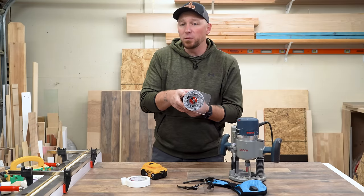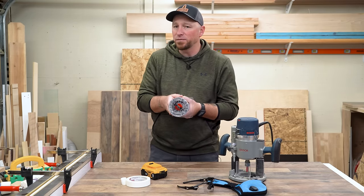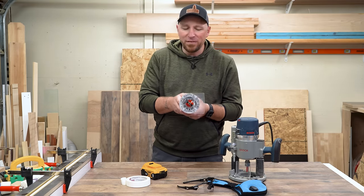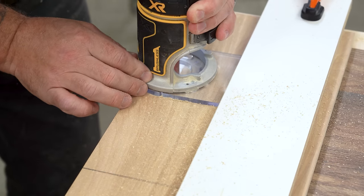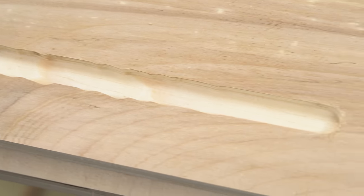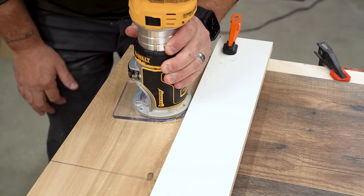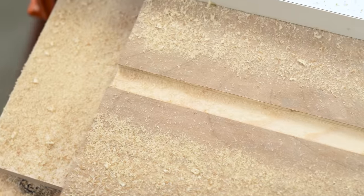There's actually a really good reason why I almost always use the round side of the base. I made a video discussing this a few years back, but I figured it was time for a refresher and I now have a theory for why that flat side even exists. Using the flat side of the base, if you adjust your grip or body position and twist the router ever so slightly, the bit can be pulled farther away from the straight edge than intended and ruin your cut. If you use the round side of the base, as long as the sub base is centered to the bit, you can twist and turn and adjust all you want and the bit will continue to stay the same distance from the straight edge.